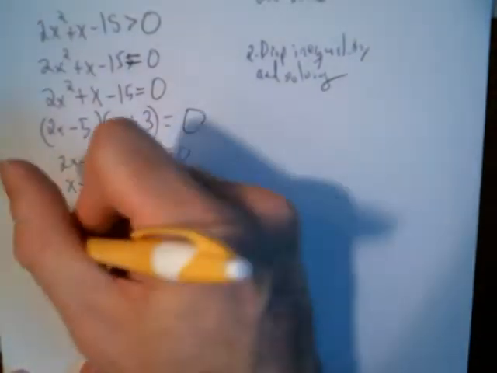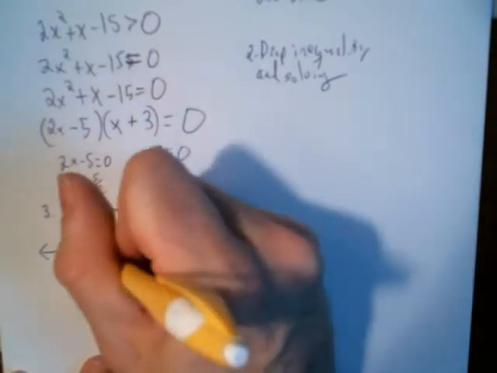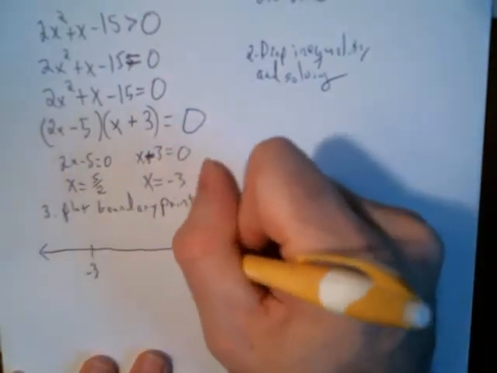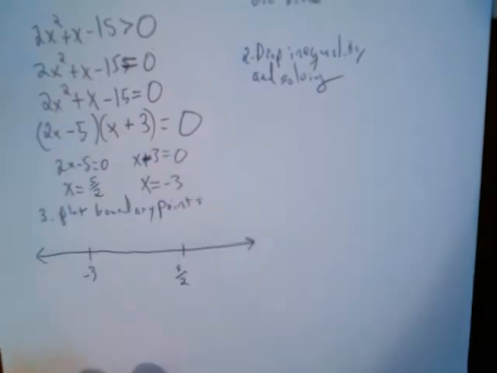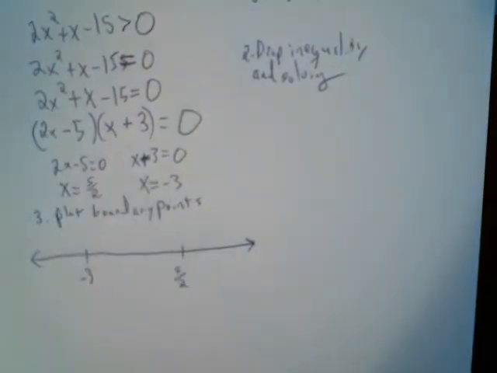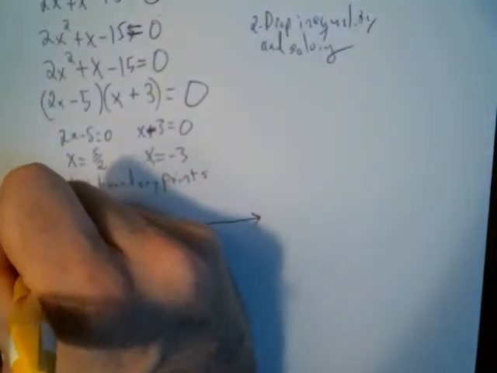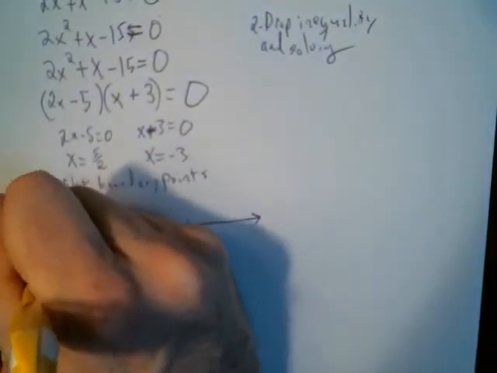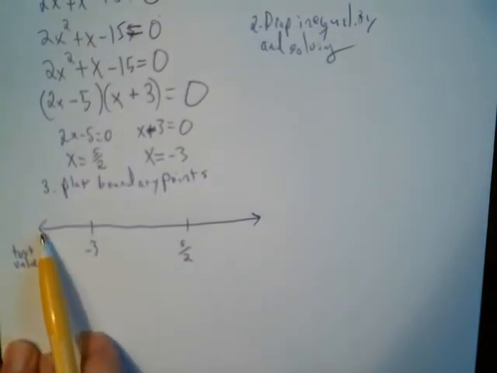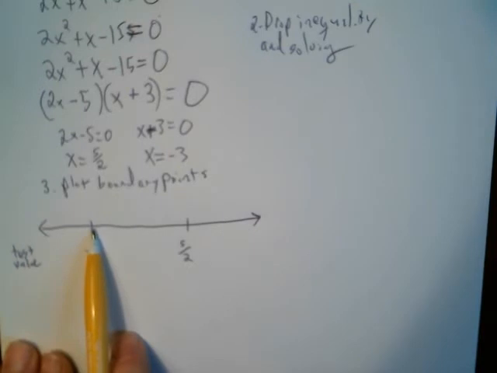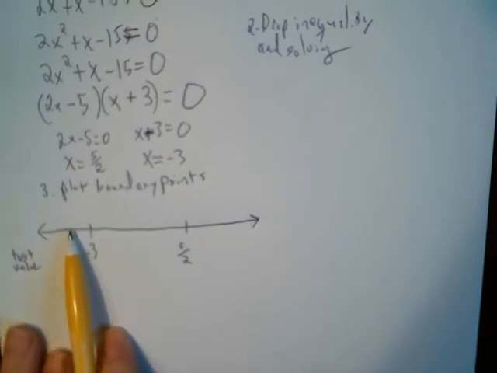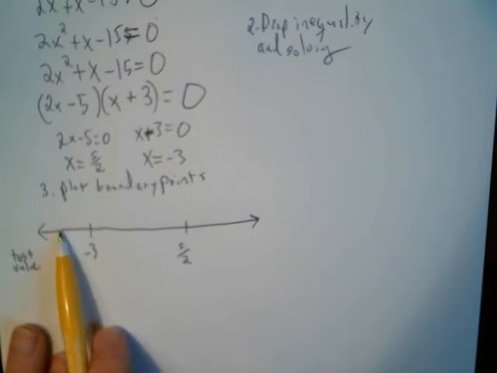Here's our number line. Here's negative 3. Negatives are to the left of positives, so we don't need to write every number. We're just going to plot the 2 boundary points. And on the left side, what we're going to do is label our work. We need a test value, a particular point in the interval from negative infinity to negative 3. We want to test to see how the sign is going to work.